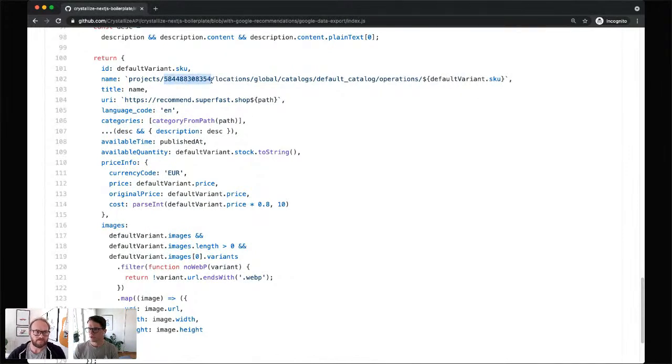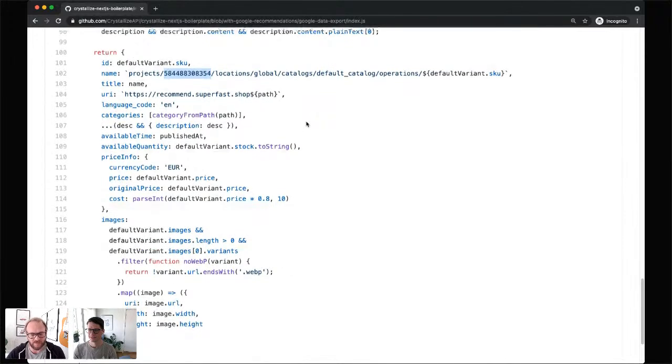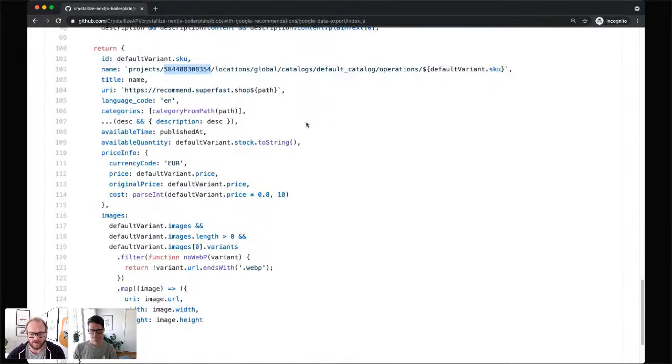This here is your project ID or project number, which is currently just hard-coded to this. And I think we needed that to match for it to import. I don't remember. We did quite some testing to get this working, but in the end, it's pretty straightforward if you just follow exactly the way that format should be, which ideally should have been a valid JSON in our opinion, I think.